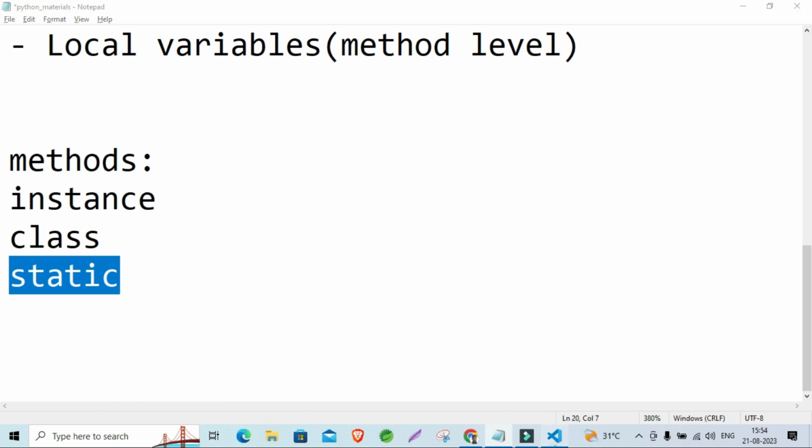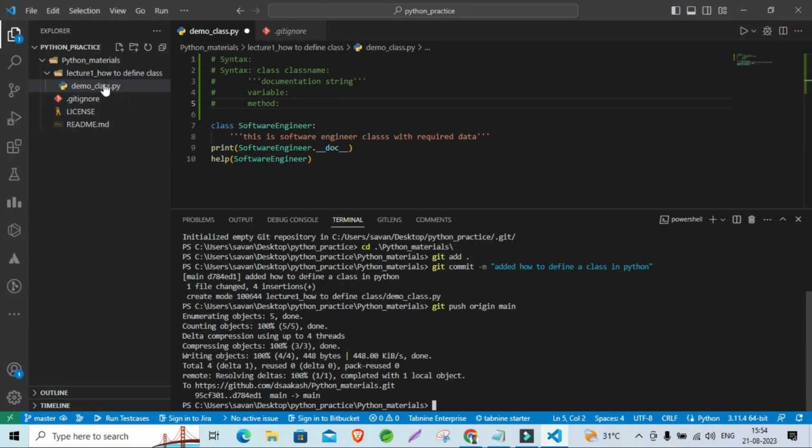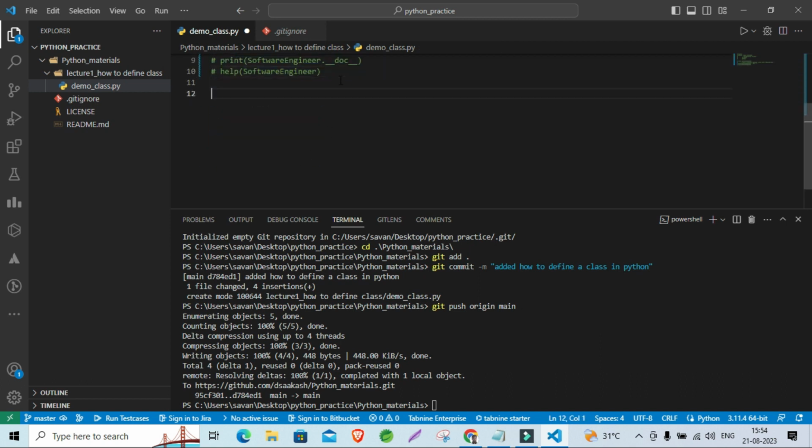Now we will understand with one particular example. In this video we'll understand a class called software engineer, inside which we are developing a roadmap.